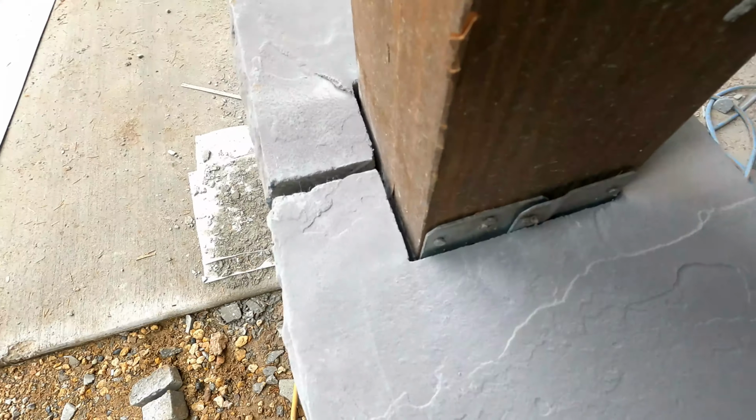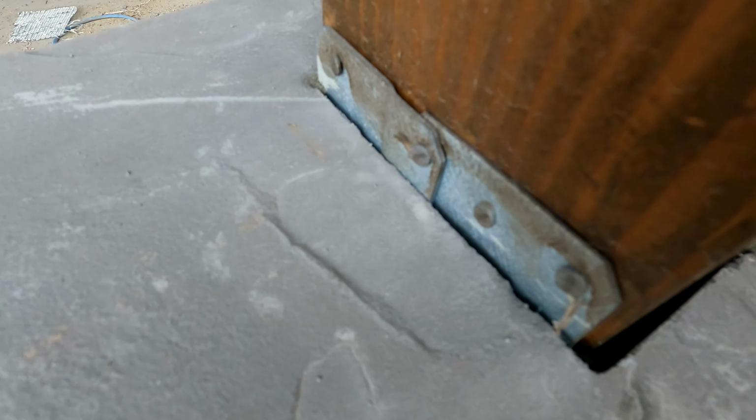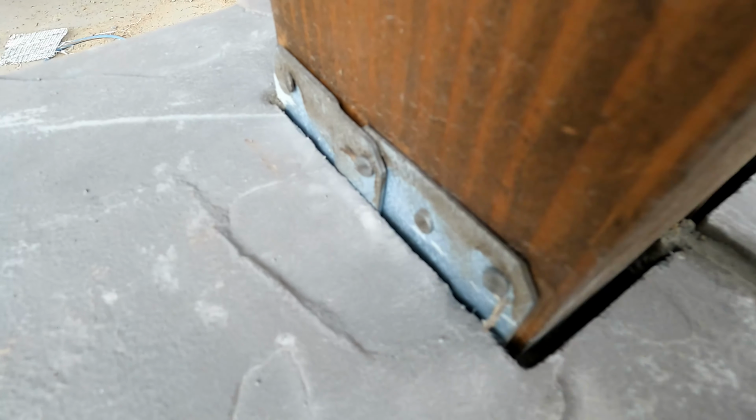So this side has a barely bigger gap than this side, but the post has a tiny bit of a twist in it. So right around this post we have this gap for expansion, and we don't want to put too much mortar in there so that it can move around a little bit.